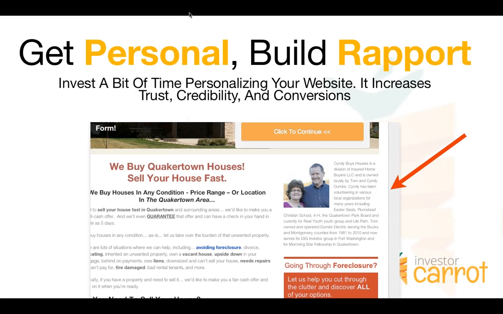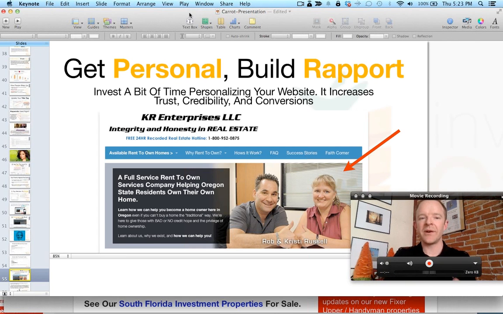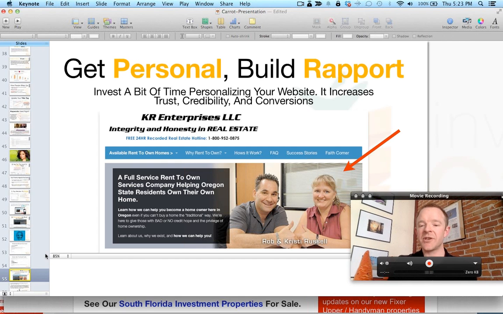And they are not even talking about their real estate experience on their bio, because they understand that when you connect with someone on a personal level, when you get right there with them, like Rob and Christy have here, they have on their website a picture of them, thumbs up at the closing table. When you connect with someone, the odds of someone actually engaging with you are a lot better. So if you can put a little bit about yourself on there, and what Cindy and Tom have on theirs is they basically have information about their charity work in town, about their volunteer work and what they're passionate about. And then, oh, by the way, we also help sellers and buyers with our real estate business.